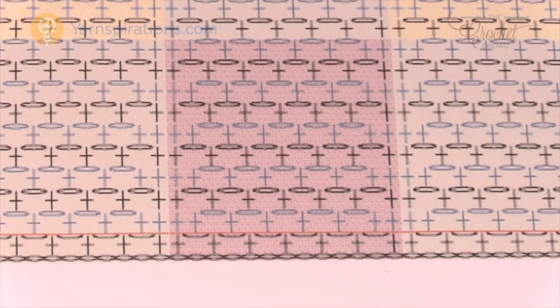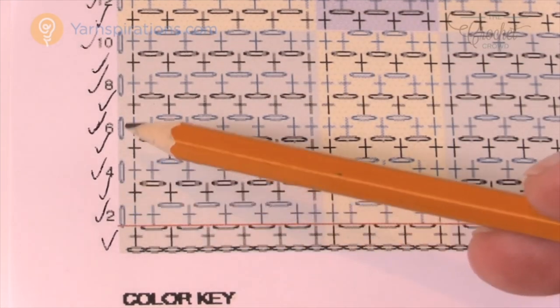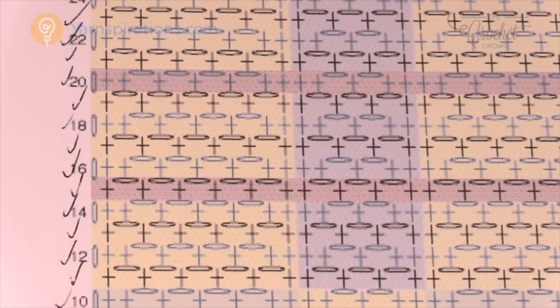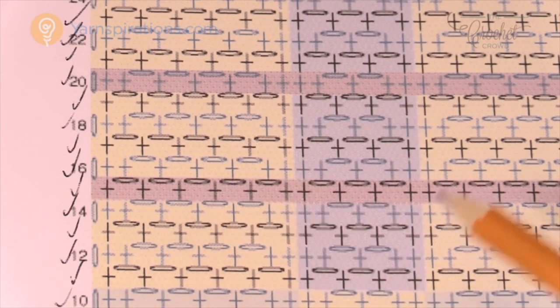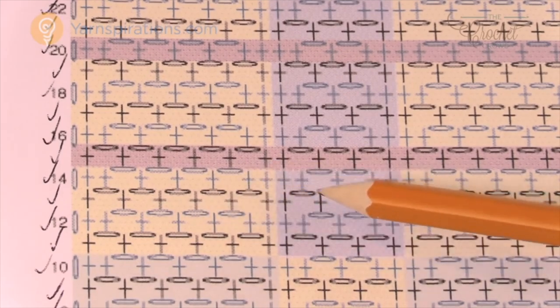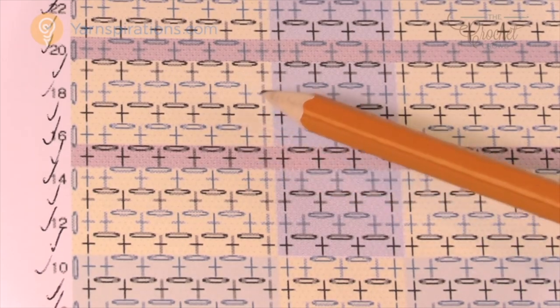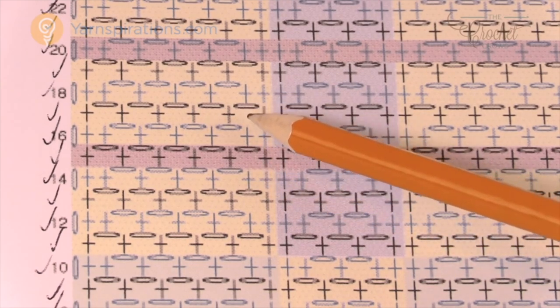As I complete a row I just check it off. Now what's happening here — there are two solid lines where the stripe appears across in black. The striping of the thinner stripes is done and — I repeat — you do not fasten off the colors that are underneath. In fact you just carry them and leave them out of place, go across with your black and then pick them back up again, so that you don't have to literally fasten off and then deal with all the tails.